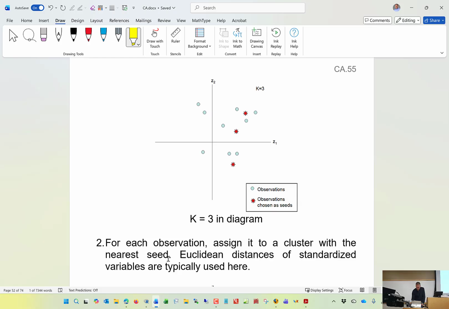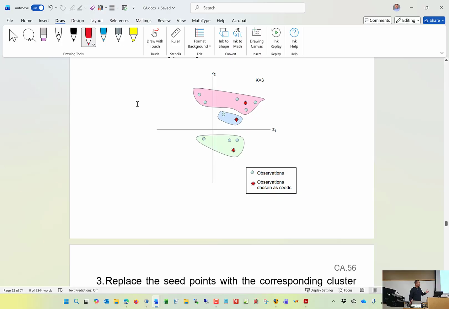So for example here, if I look at this particular observation, we can see that indeed it is closest to that particular seed. And so we would categorize that into that particular cluster that would be formed. And you do that with every single observation. So you might end up with something that looks like this.